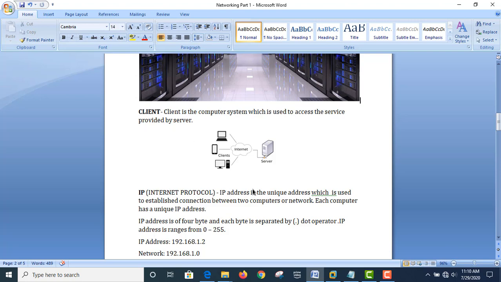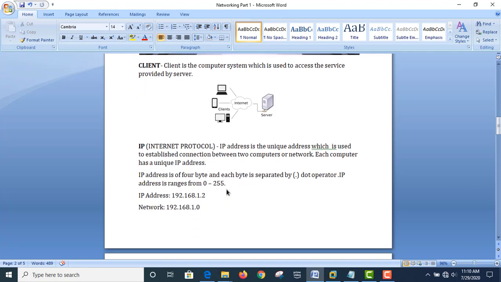That ISP will take your request to the server, then the server will send back the data you requested to the ISP, and then the ISP will provide all the data you requested to your mobile device or laptop. So this is how the communication will happen.